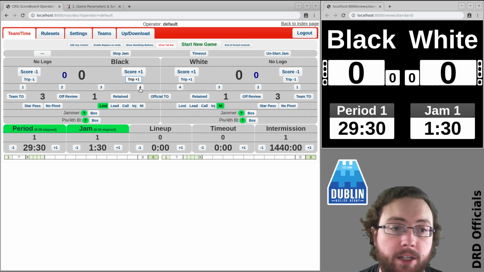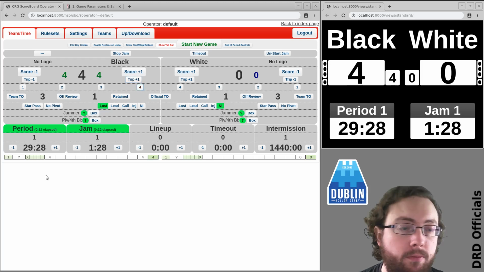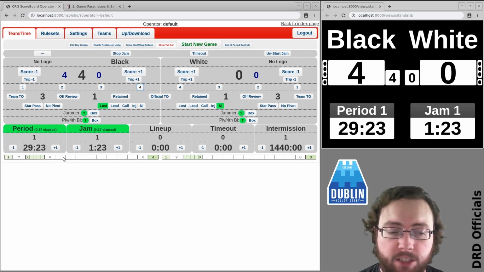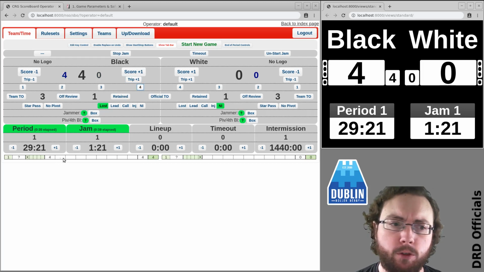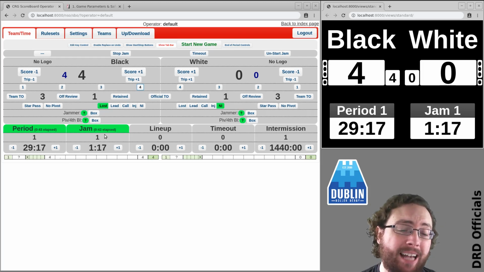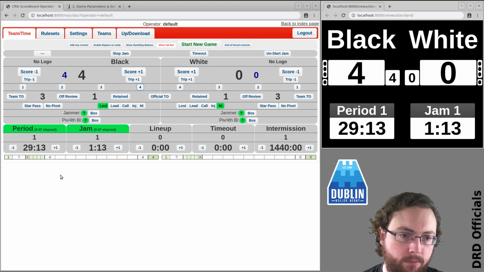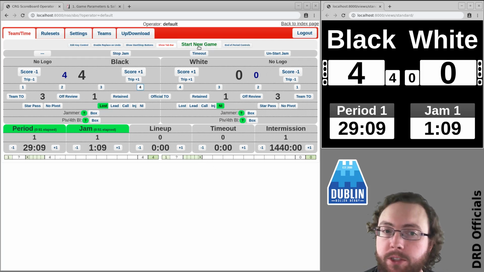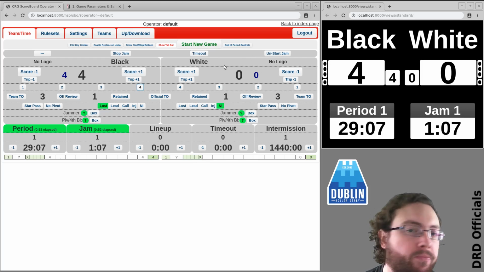So let's say that they get 4 points. This will fade after a bit, and we'll basically automatically go to the next trip. Because if you've gotten a score and the jam is ongoing, that means the skater has left the engagement zone, and by definition there must be another score. Over here, see no initial, still the case for white.